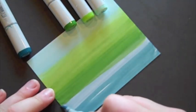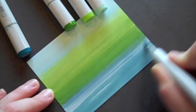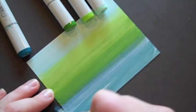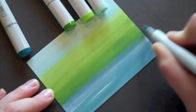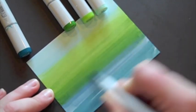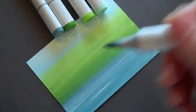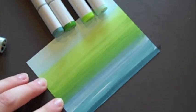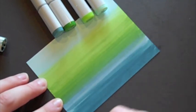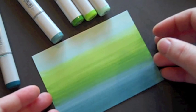Okay, this is BG72. And when you're transferring from blue to green like this, you really want to layer on quite a bit of extra color in between those stripes, because you really want those to blend well. And last but not least is BG18. And the last color here, I start at the bottom and work my way up. So this is my final result here.